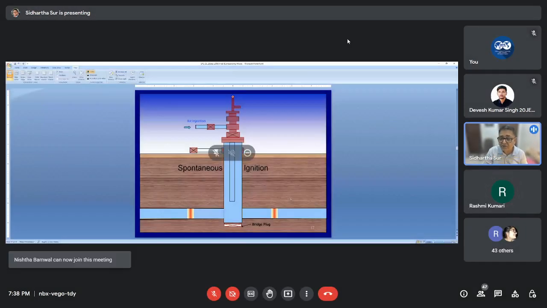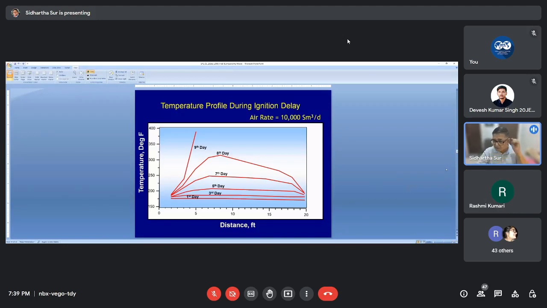In a hot reservoir like ours in Mehsana, a 70 degrees C reservoir, in 3 to 5 days, ignition of a 600 degrees C front is created. You can see that, 700 degrees C is created on its own, if I go on injecting air. In 5 days it will go on, and you can see here those portions where the front is created, but it is at some distance away from the wellbore. You can see this slide.